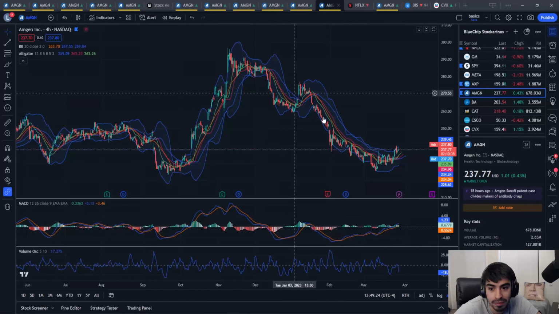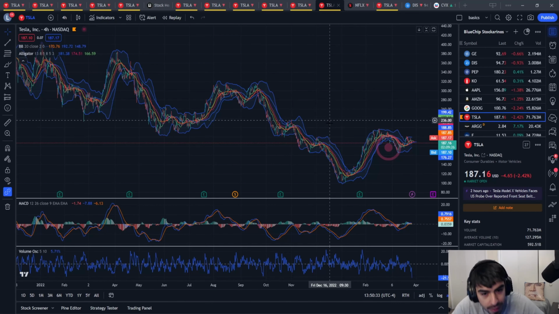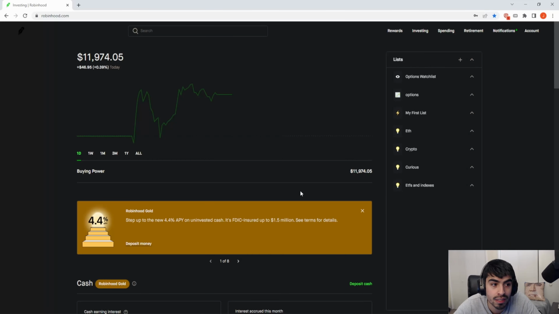But one thing that I really want to talk about is, hold on, I wrote down a little list on my phone. I think I want to go into options. Yes, I want to show options right now. I like trading options on Robinhood. That's my play account, my experimental area. So here is Robinhood. Let me make sure you guys can see everything. Yes. Now let's go to Tesla.